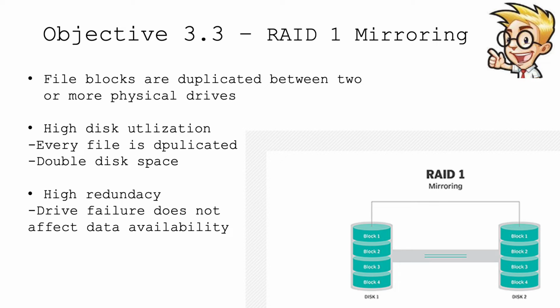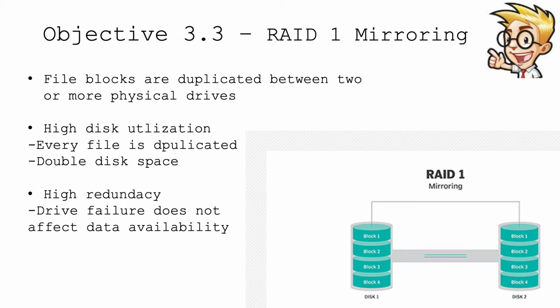Okay, let's take a look at RAID 1. RAID 1 looks very similar to RAID 0 in its structure, but it's not. You can see that there's disk 1 and disk 2. However, with RAID 1, we are duplicating data between both of these drives. So each drive effectively is a mirror image of the other. That's why we refer to RAID 1 as mirroring.